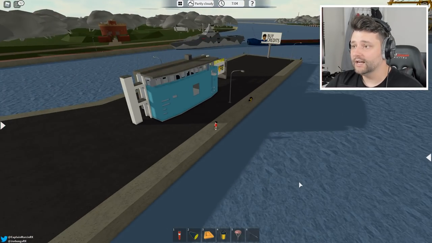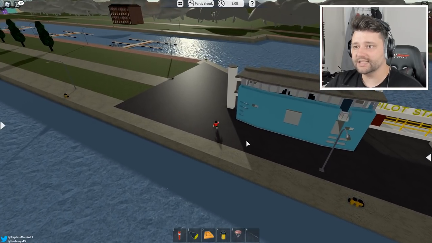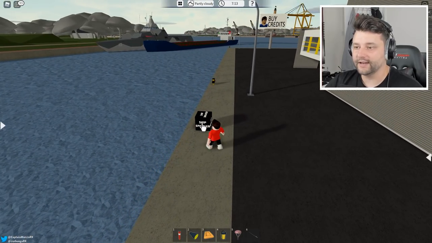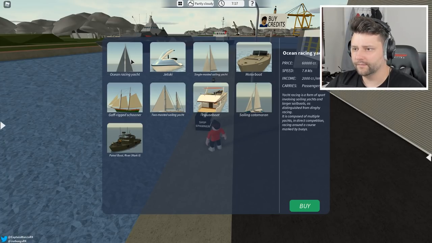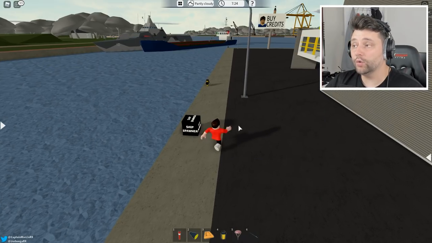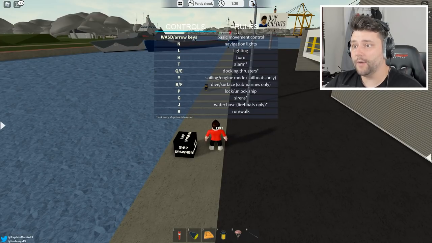That's pretty cool. There's a dude right there in a big cargo ship. That's the kind of stuff that I want to be sailing. I might say driving, but it's not driving because we're not in a vehicle. So what am I meant to do at this point? I don't have the ability. I can't buy it because I've got insufficient funds. So is there not a free boat I can spawn? Maybe I'm in the wrong location for this. Hmm. Right, how do I go back to the menu?